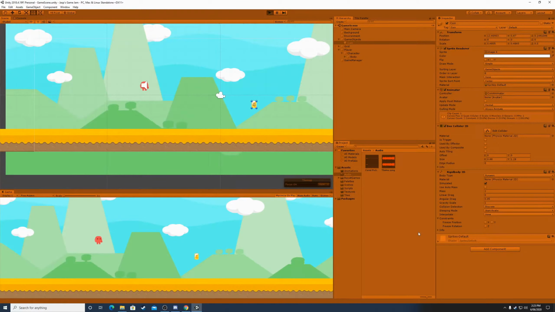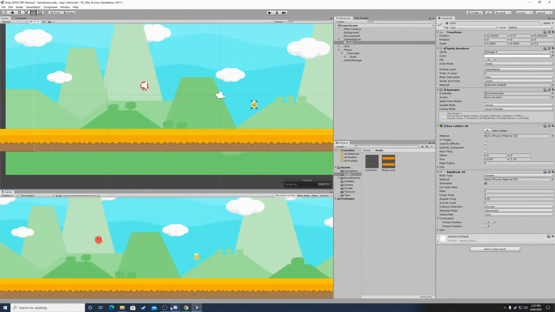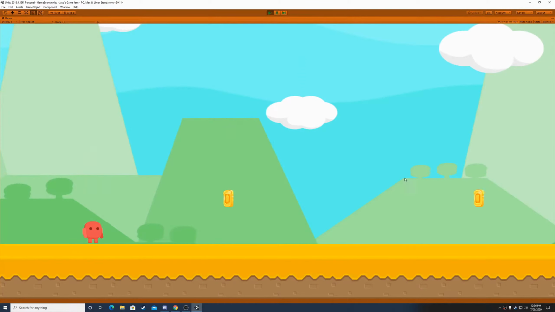Yo guys, you just saw a clip of what I already have from the past 2 days. As you saw, I have a moving player, I have a spinning coin that falls to the ground and disappears when I pick it up. And you also heard a theme song and a sound effect when you pick up the coin.